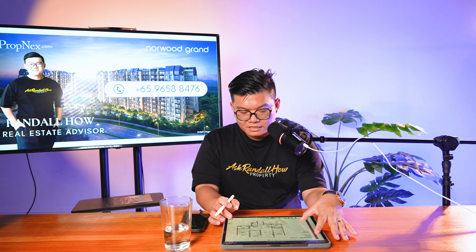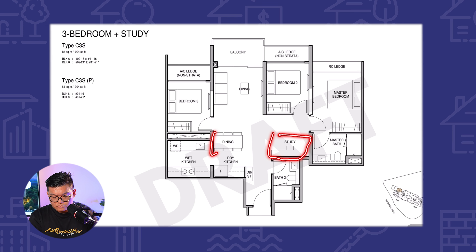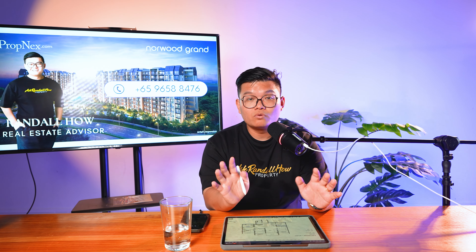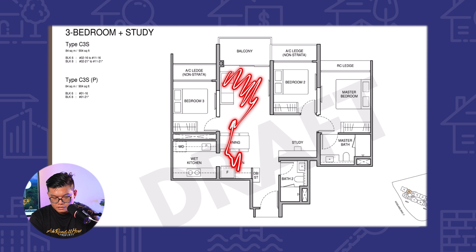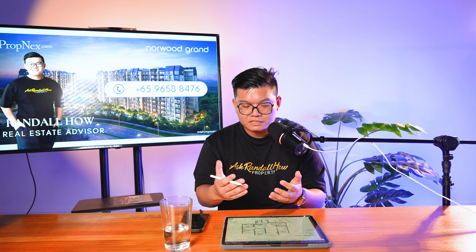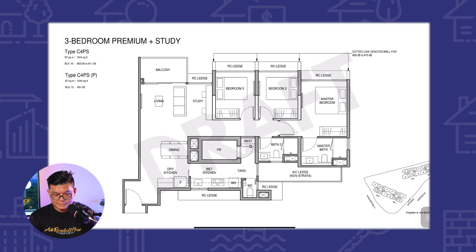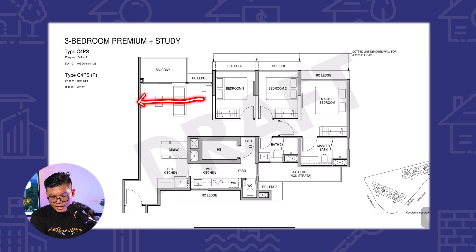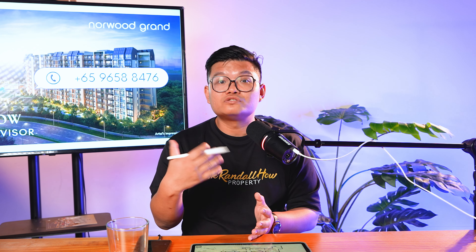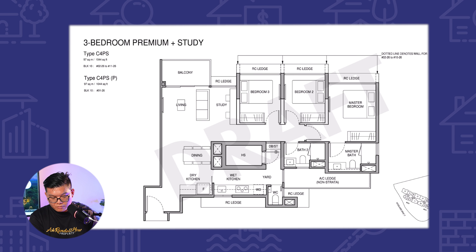We can take a look at the three-bed plus study, also very uniquely done, similar to the two-bed plus study show-flat layout, where the study is over here and the dining area is over here with a dry kitchen and a wet kitchen. There's a lot of opportunities for families to convert such a layout because there's no walkway at all — this whole area is all usable space. This layout is very important for families looking at possibilities for living in a family layout, and it's 904 square feet. The next is the three-bedroom premium plus study, where you get a very wide living room area if you choose not to erect the study, giving a very open landscape layout. It's more traditional with a WC and yard area behind, plus a bomb shelter as the storeroom.